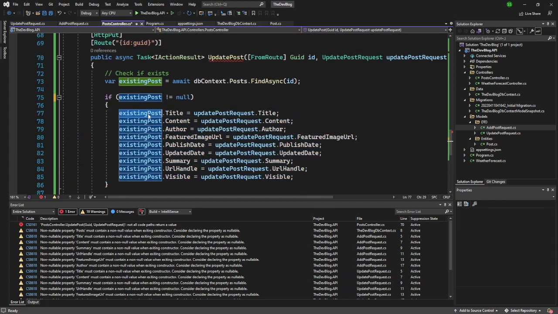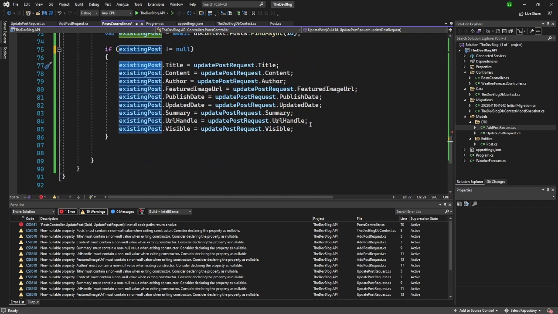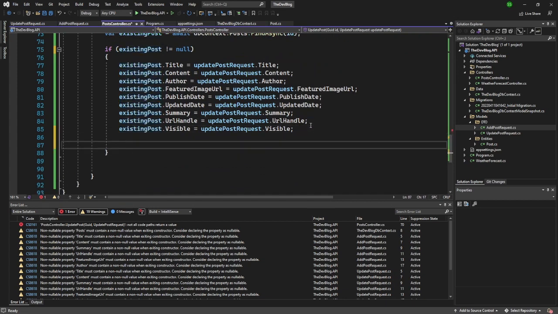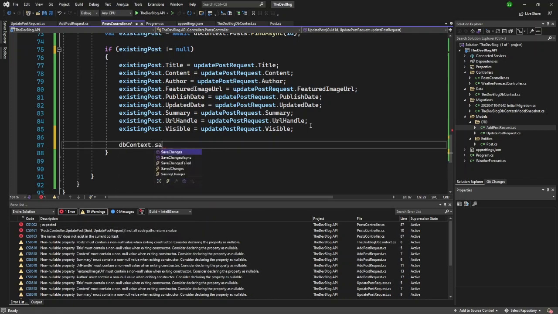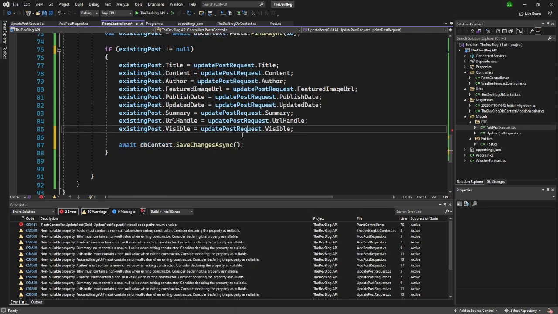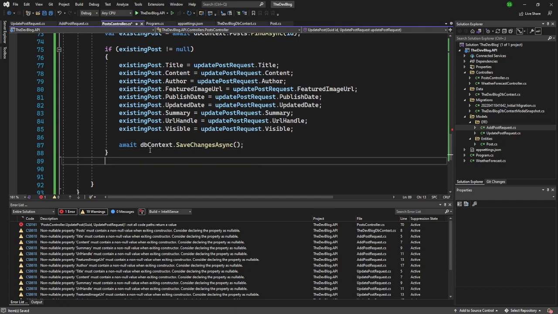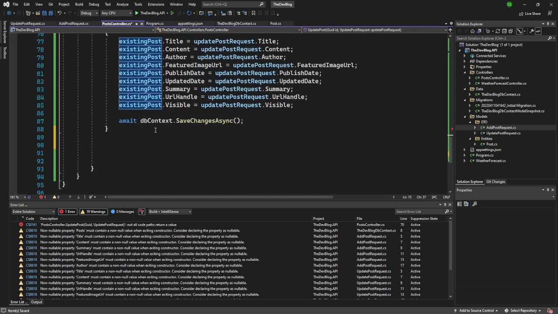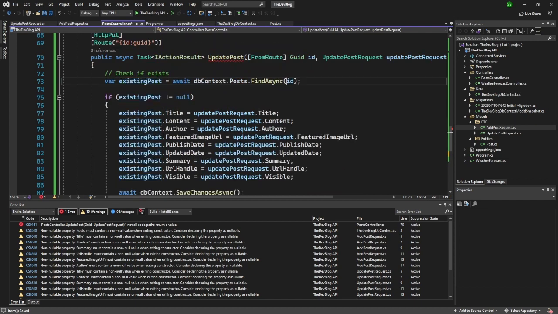Basically, update the existing post, and then after updating the existing post, we will use the save changes async. So DbContext dot save changes async, and this will basically update the database and the table. So we have updated the post over here. If the existing post is not found, that means there was no entry with the ID that we have passed in.